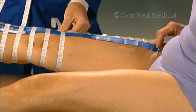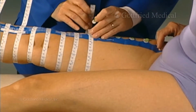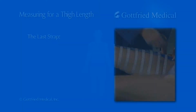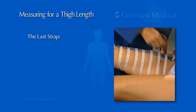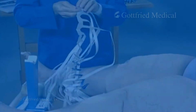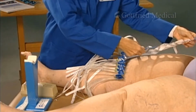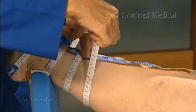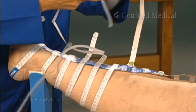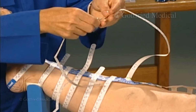If you are measuring for a thigh-length support, keep measuring up the thigh, wrapping the tapes in the same manner as the calf. The last strap should end within 2 inches of the groin. This helps prevent the support from sliding down the leg. If the patient or customer is heavy, gently pull the tape in until reaching a firm point. If the straps are too short to wrap completely around the leg, use a Gottfried Medical extension tape.